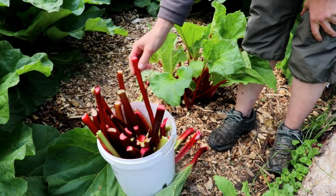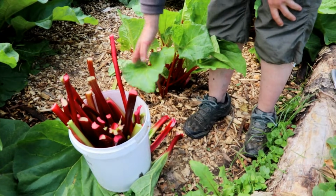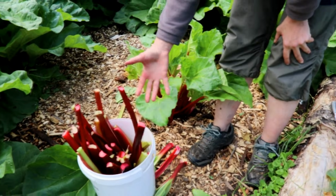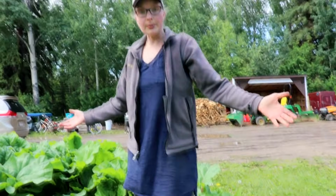And I've even had rhubarb sit overnight and get to cutting it the next day because I've been pulled away. So that is a very important thing to know, to understand, that you can actually do that if you can't for some reason chop it up. Or what if you're getting rhubarb from a friend and they don't have time to chop it, but they have time to cut it down and bring it to you the next day? That's exactly one of the best methods.